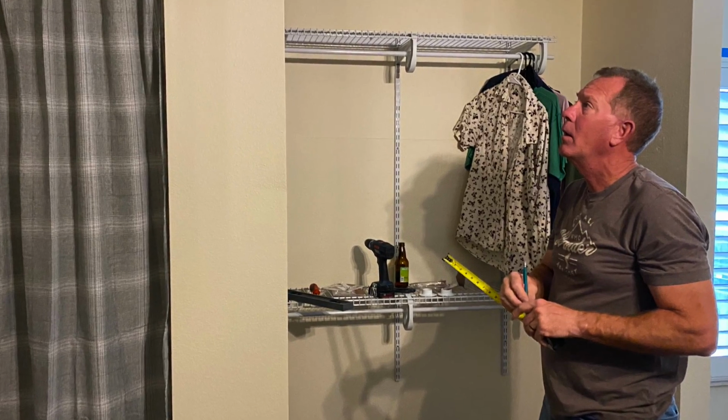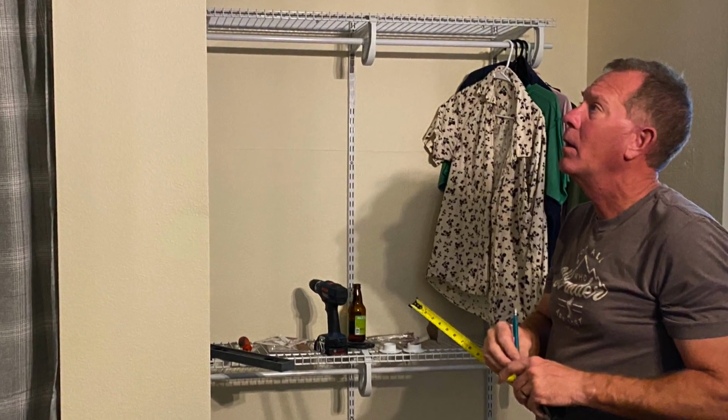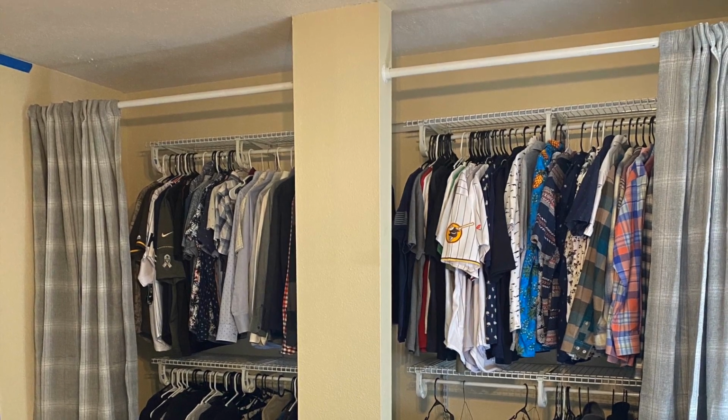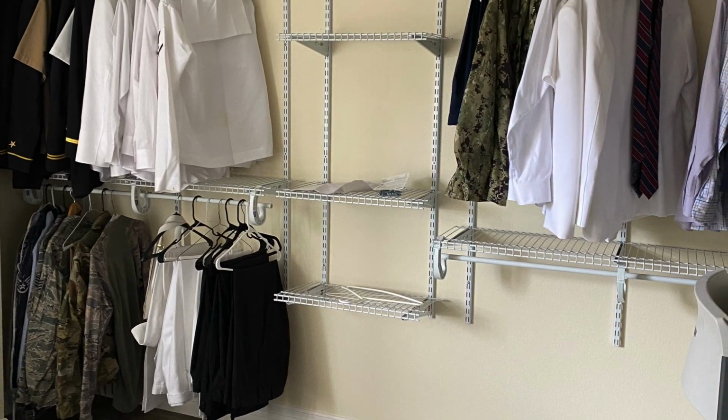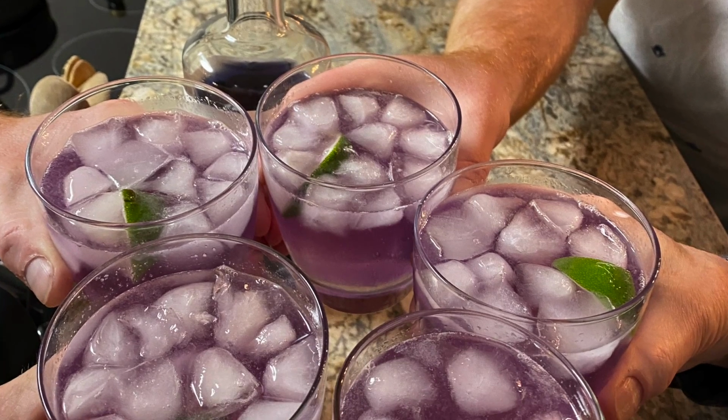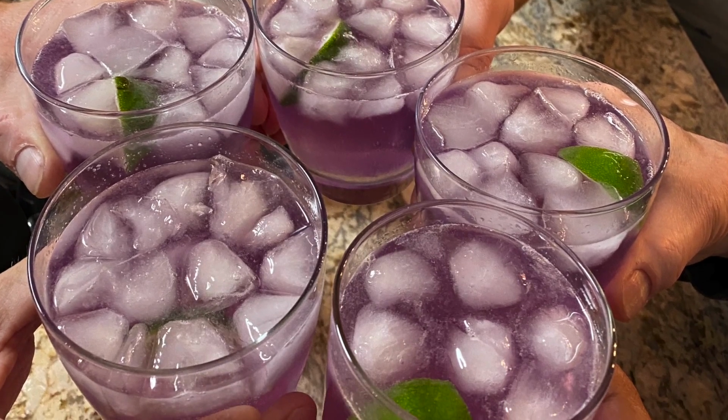And the next project was helping them put in closets. I don't have a before picture of their closets, but they were really almost crumbling. So we redid 2 of their closets for them for all of the Navy uniforms. And here was our celebratory gin and tonics. And we also spent a little time out on the town with them, and we just really, really enjoyed seeing them because we don't get to see them enough, and celebrating a job well done.